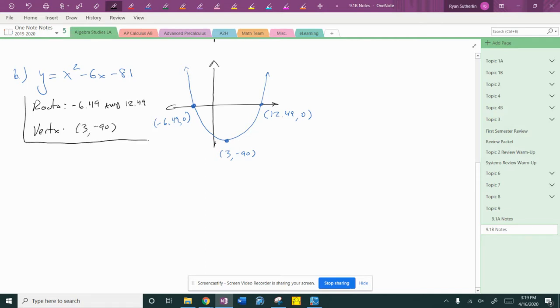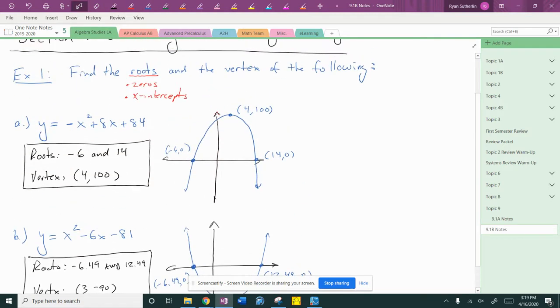Again, next time we do some new material, we're going to do some applications where we need to be able to find the vertex on our calculator. So that's why we spent some time doing that. And otherwise, this is to review finding the zeros like we did last time. These words are all the same, everyone. We could use the word roots, we could use the word zeros, or we could use x-intercepts. They all mean the same thing.